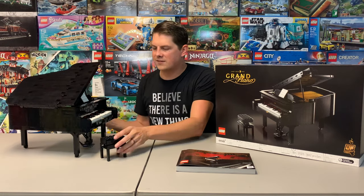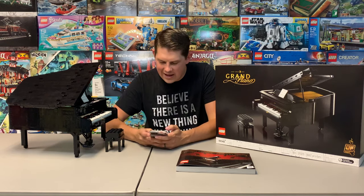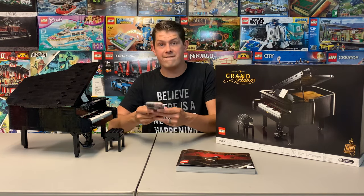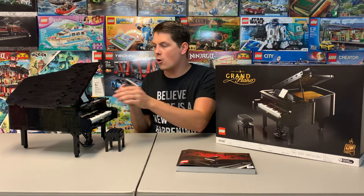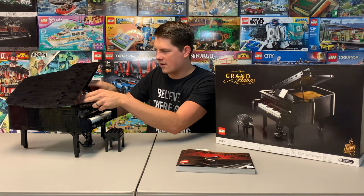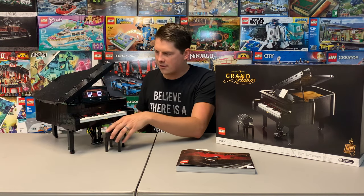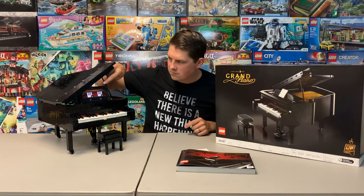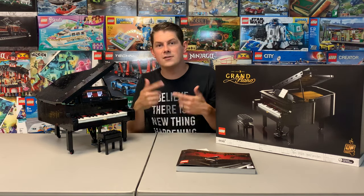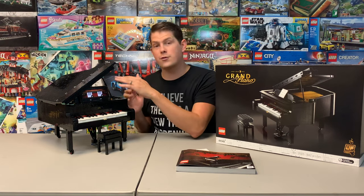So that was one of the things I was curious about when I purchased this piano, like how does it actually play? And it actually plays through an app on your phone. You download the Lego Powered Up app. So what I'm gonna do is throw this right here up on the music stand. And what you can see here is there's a feature where you can play the actual keys or you can listen to a song and it will play it for you. Again, the sound comes through your phone.